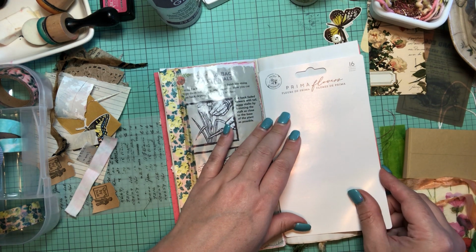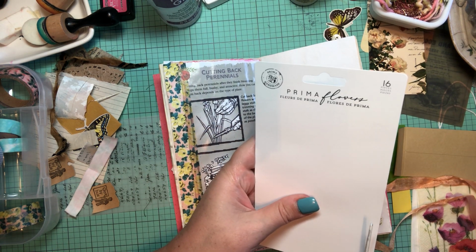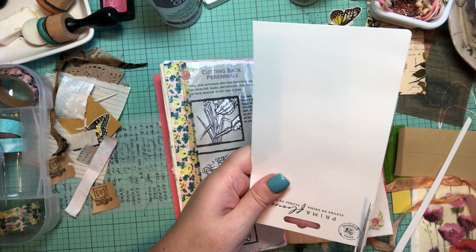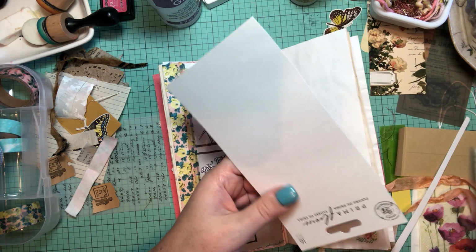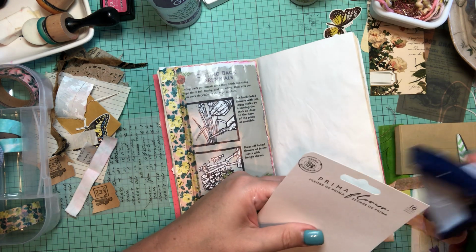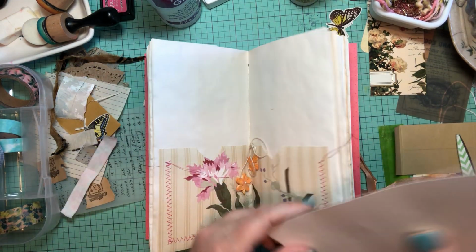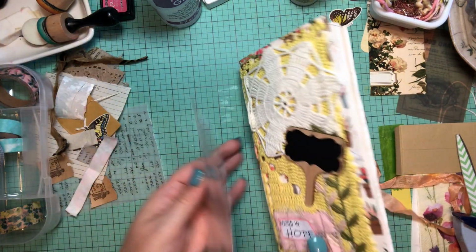Let's see. Yeah, I don't know why everybody loves Prima so much. They're fancy. Fancy, fancy. I'm just going to have to fix that other page when I'm inspired to. And for now, this would be a cool... Well, I keep saying that.